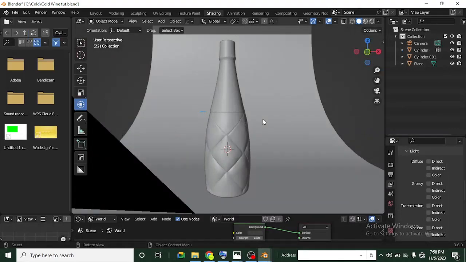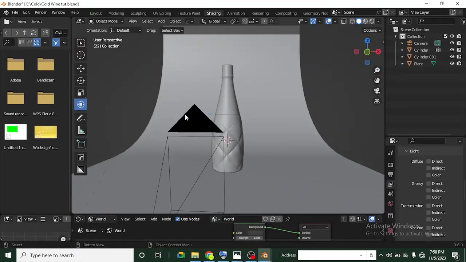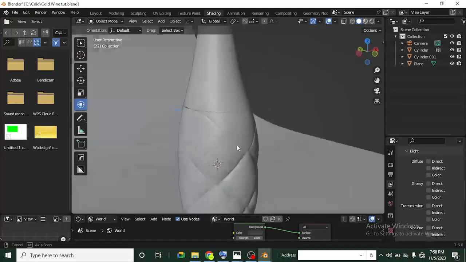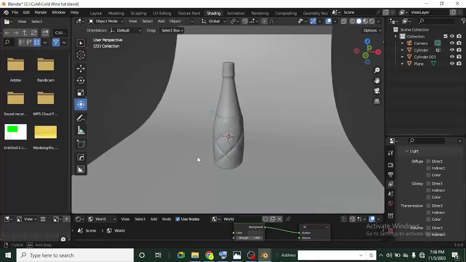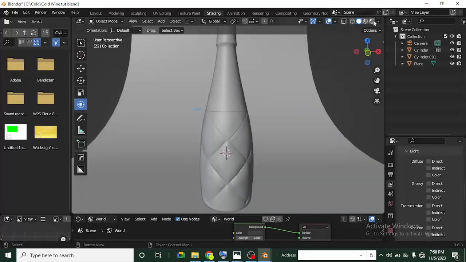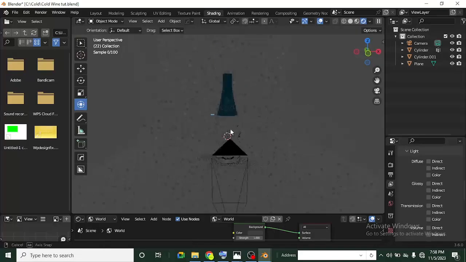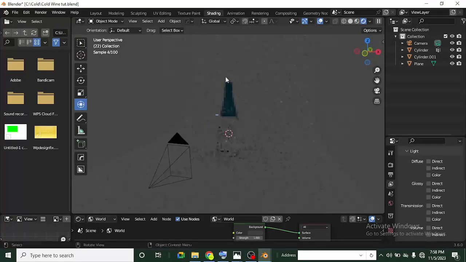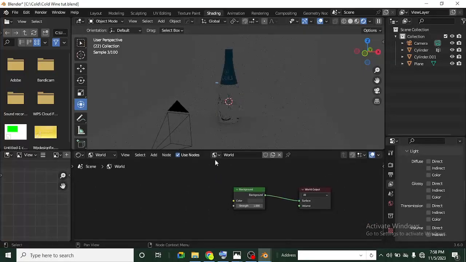Okay, now I'm going to add an HDR here. Glass works, like I said earlier, when you have a lot happening in the background. It helps the glass reflect some of what it has to reflect, and transmit some of what it has to transmit as well. Now let's head over to the render preview mode. You can see this is really not interesting, so what I will do first is add an HDR to this background.